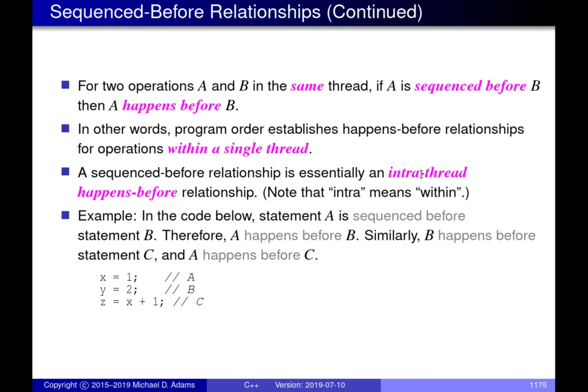So a sequenced-before relationship implies a happens-before relationship. If we look at, I think, the same code we were looking at on the previous slide, we have that A is sequenced before B, B is sequenced before C. Because of this, since A is sequenced before B, A also happens before B. And because B is sequenced before C, B happens before C. So the sequenced-before relationship implies a happens-before relationship, as you would expect. It makes sense. But here we're still dealing with just a single thread. So this is what makes this, relatively speaking, easier to understand, I think. Any questions?